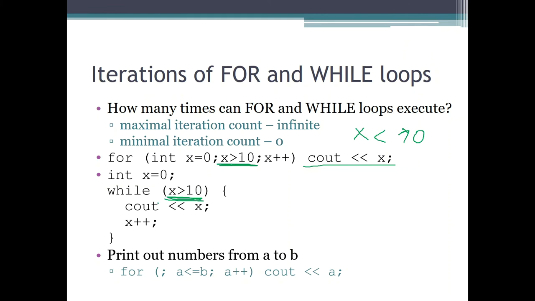For example, if we remember the last homework where we had to print numbers from a to b: if it wasn't specified that a is less than or equal to b, the for loop could execute zero times. If a user entered a equal to 5 and b equal to 3, the interval from 5 to 3 is empty because a is greater than b. In that case, the logical expression is false right from the beginning and we don't execute the loop even once — this is a perfectly normal situation.